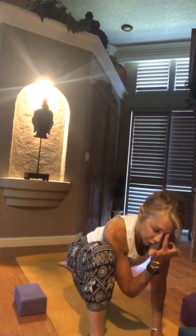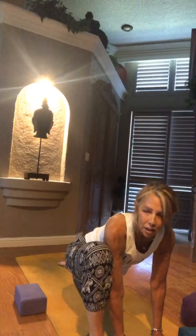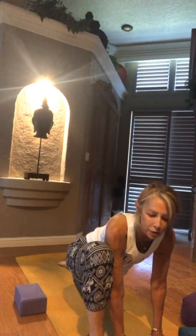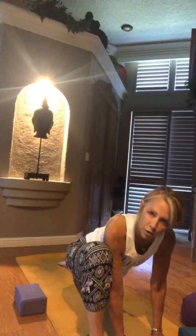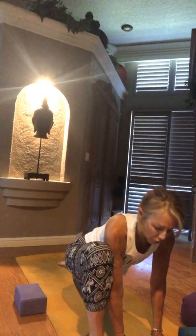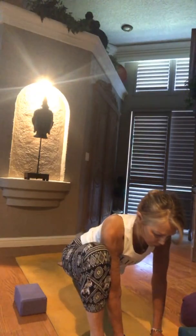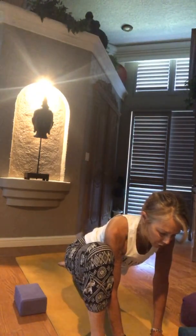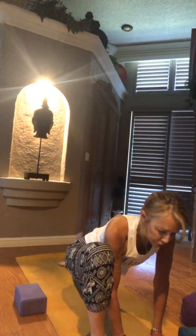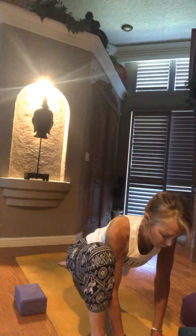So sometimes we start out in these poses and it's, oh, this is nice, it's easy, I can do this. And then holding it for a little while, it comes, I'm feeling this a little bit differently. On the other hand, sometimes it starts out really challenging, and then halfway into it, you're like, it's starting to release. So just embrace it. That's all it is. It's your body. It's learning how to understand your body, how to manipulate your body, and how to use it in a smart way. So close your eyes.